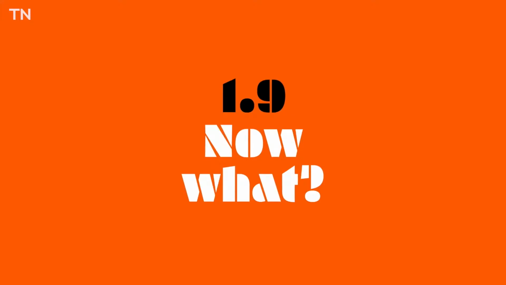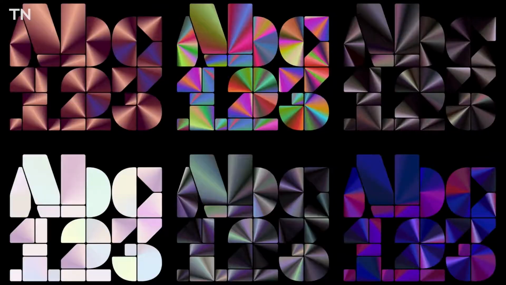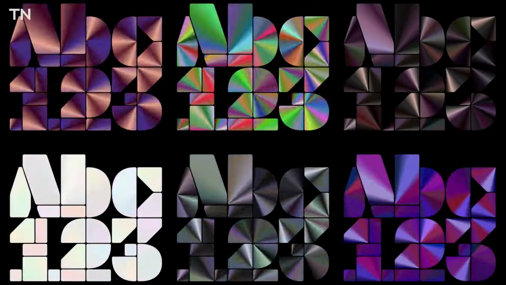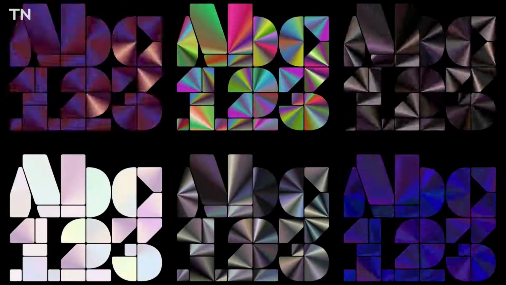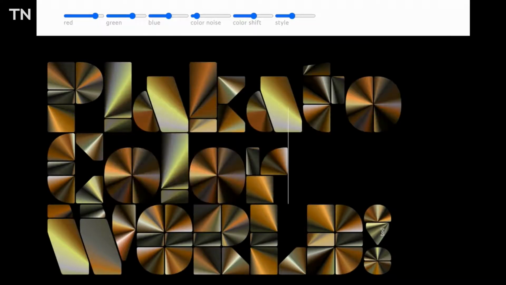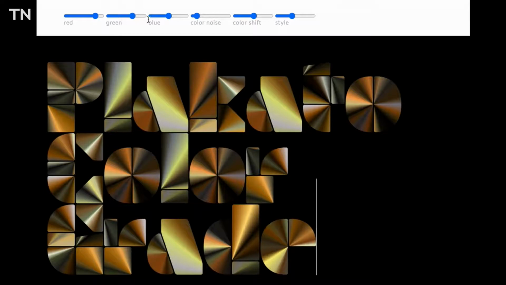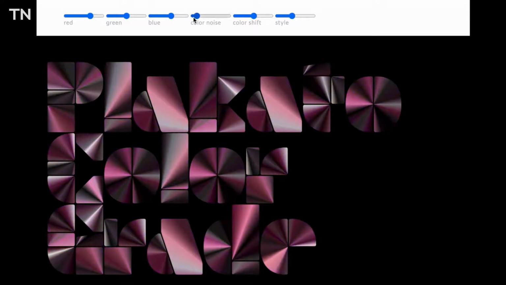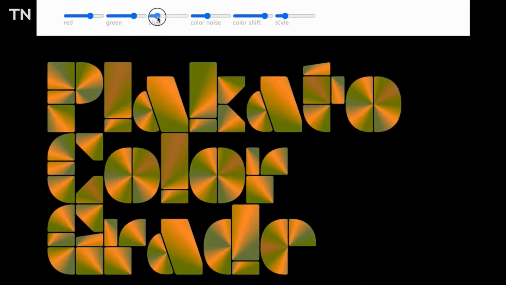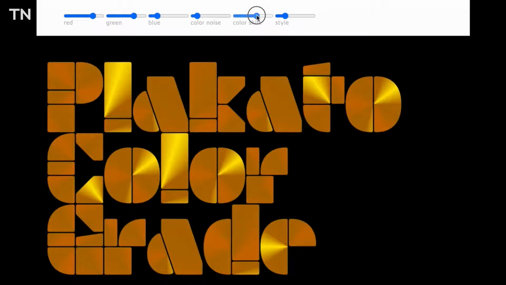Meanwhile, we went from 1.8 to 1.9 a few months ago, and this became known as the new color font format. And you have gradients and you have transparency, and we made a version of Placato which also uses this new color font format 1.9. So it gives us new possibilities for ourselves as well. And again, this whole color information is included inside the font file. You can still type with it, and in this editor you can also customize it exactly the way you want it, and then you have your own custom color font.